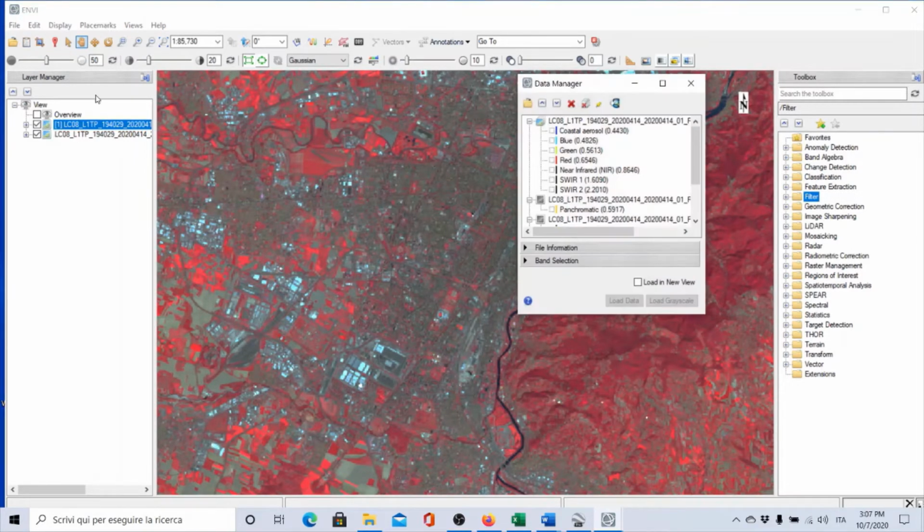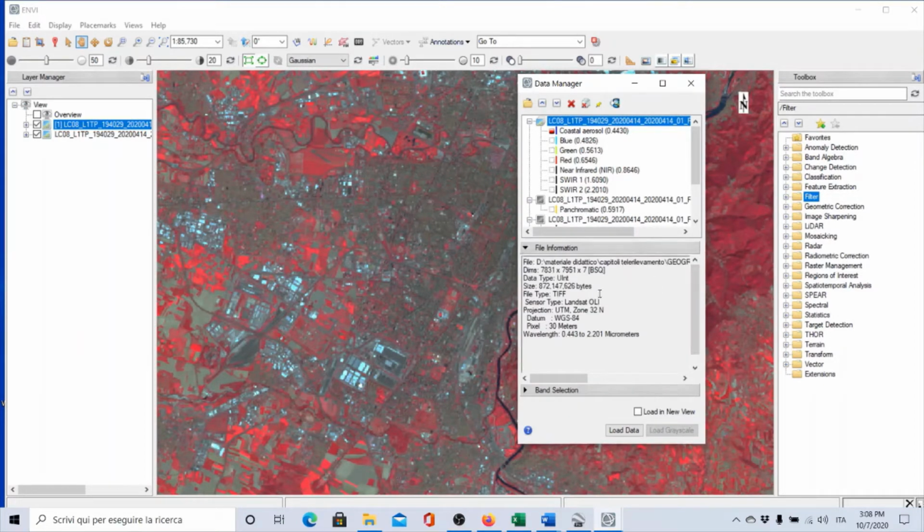And if I'm not mistaken, for the resolution of this image, I'm taking the data manager, and for example, I'm taking one band, and I can click on file information, and you see that this image is more or less 8,000 by 8,000 for 7 different bands. Remember that the first number always refers to columns and the second to the lines.